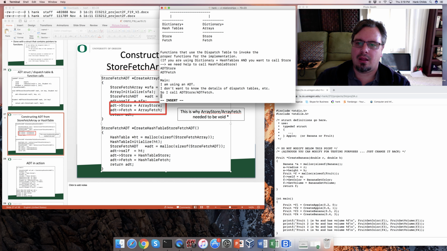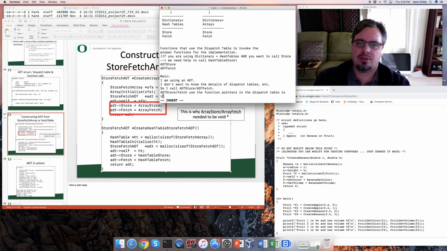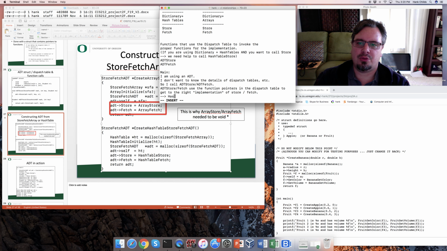And then ADT store and fetch use the dispatch table, and specifically use the function pointers in the dispatch table to get to the right implementation of store or fetch. For example, with hash tables, we wanted hash table store. Okay, so that's how I would summarize the slides.